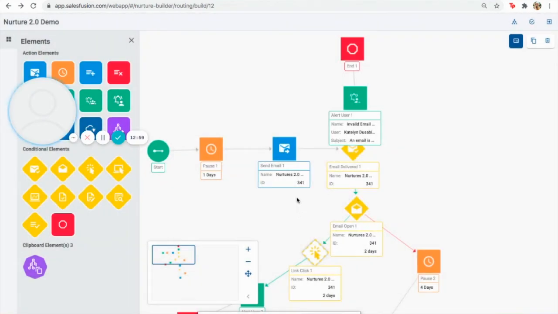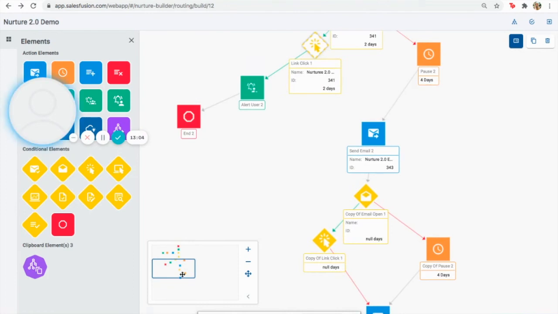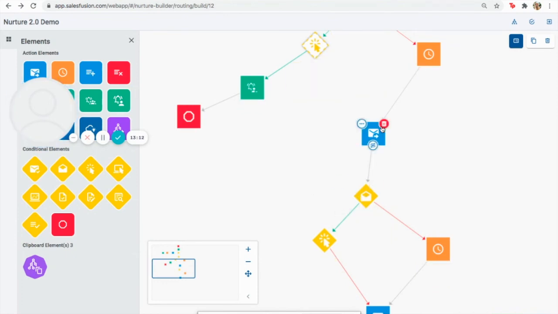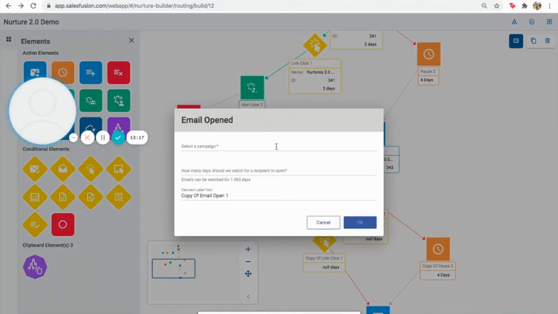So you see, this is ID 341, all set, and then you come down here. Now you see this changes. So this one's 343 now, which means that everything after here has to reflect the 343 because that is the new umbrella action element. So now we get to email 2.